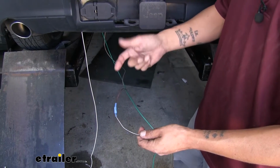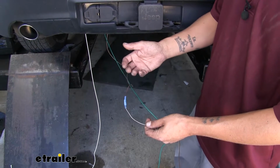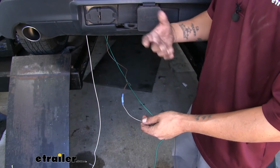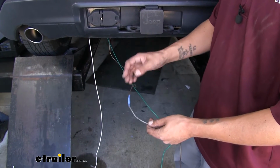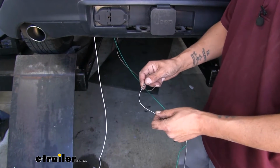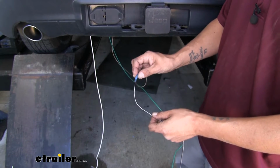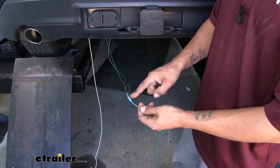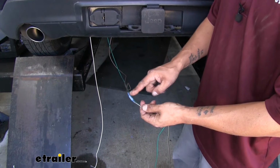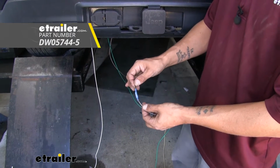Now whenever you start routing your brown wire underneath your Jeep, you may find that you don't have enough wire to reach the passenger side. Roadmaster is going to give you a butt connector in your kit to extend the wire out, but they're not going to give you any more wire. So you can find more wire here at eTrailer.com. You want to pick up some 16 gauge wire, and I went ahead and replaced the butt connector Roadmaster gave me with a heat shrink butt connector. Since it's going to be underneath the vehicle, it'll just have a little bit better protection.